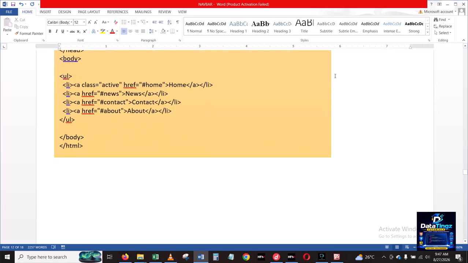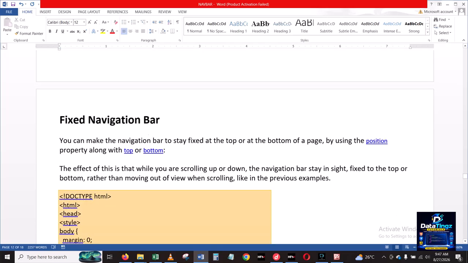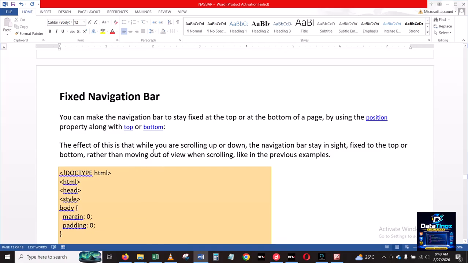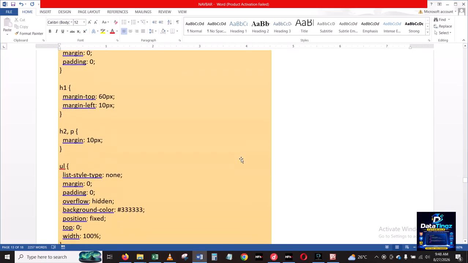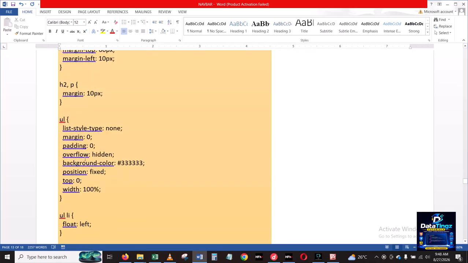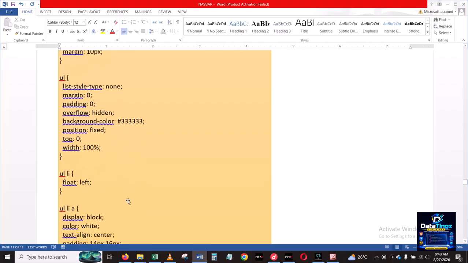But this one stays fixed at the top. I have all the code for you to do that. The effect is that while you are scrolling up or down, the navigation bar stays in sight, fixed to the top or bottom, rather than moving out of view like in the examples above. This is the position fixed.